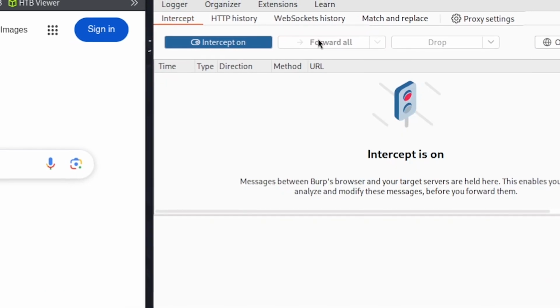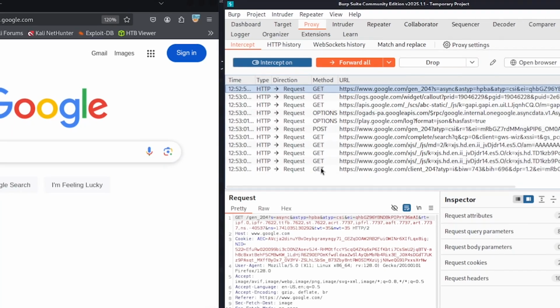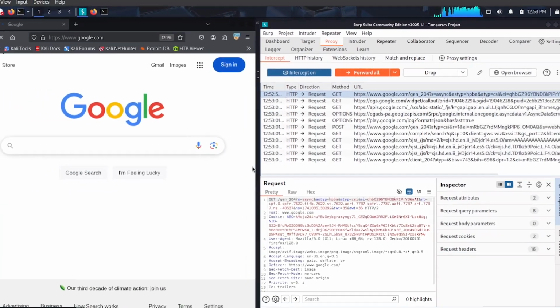If you are into web security, Burp Suite is a must. This tool helps security researchers find vulnerabilities in websites by intercepting and modifying requests. For example, you can capture login requests, test for SQL injections, or modify cookies. There's a free version of Burp Suite, so you can start testing today.